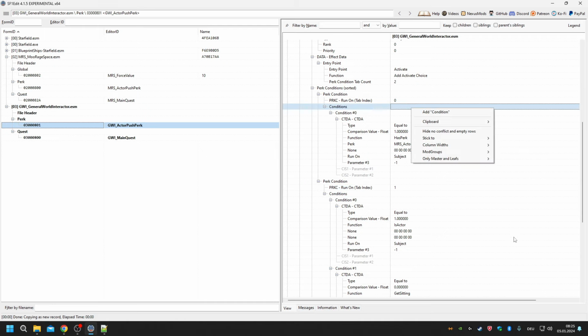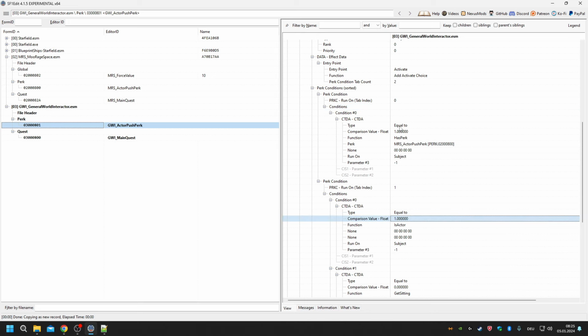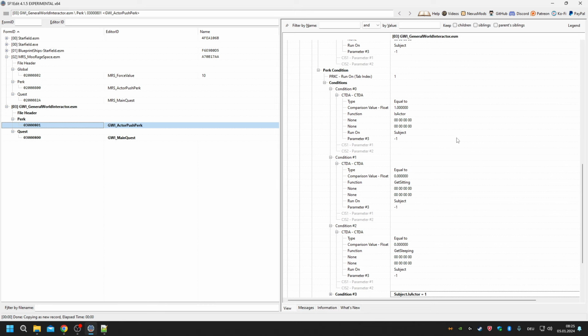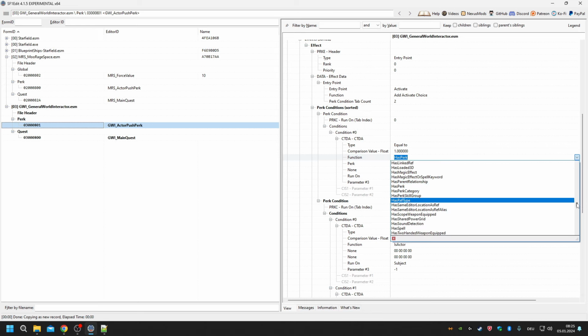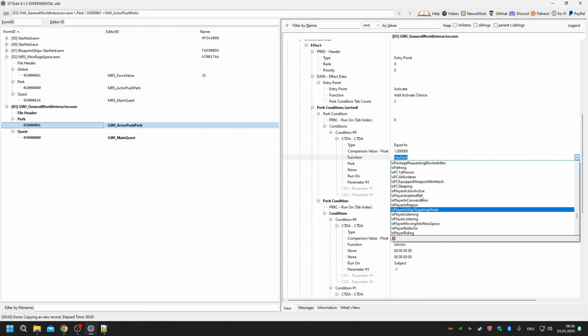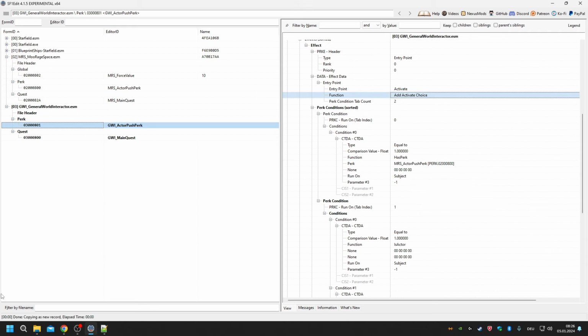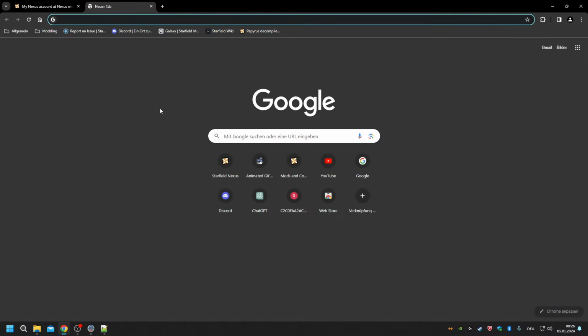And then you add the condition here, okay? Just add condition. It defaults to starting with equal to, and you can imagine what that means, probably better than I do, because you're English, I think. And then you put your perk in here, okay? You could also use is player, I think, if it is present. Is player. No, not. Then you would need to use get ID. Get is ID.